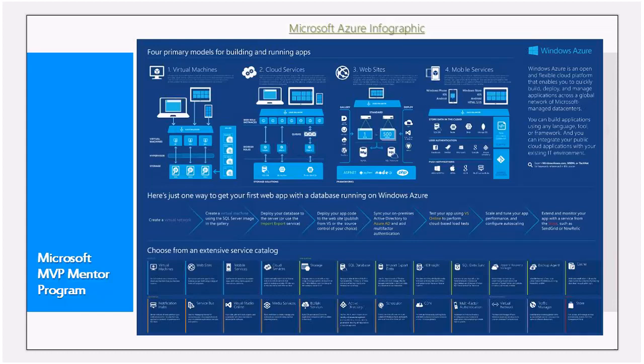But let me show you something here, right? You have your VMs, like I just mentioned before. You have your cloud services, your websites, and your mobile services. And you can choose, right, from an extensive service catalog. Every day, Microsoft is adding more and more stuff to the platform. Actually, the demo I put together is an add-in that allows me to send emails, and is provided by one of Microsoft's partners. And whenever I log on to the management portal, I always find out that there's something new. Cool. So let's keep going here.